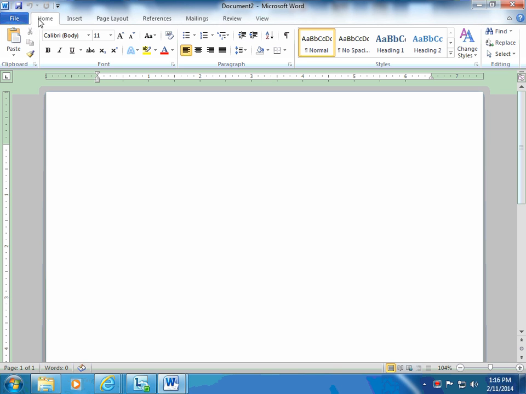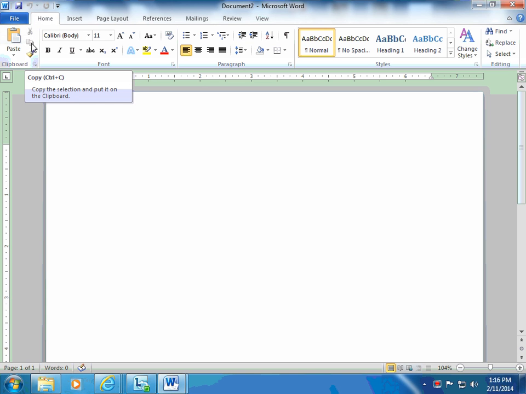Back to the tabs. We have a Home tab, which has many different functions. We have a clipboard function, which inside the clipboard we have a paste, and the paste is to paste the contents of the clipboard. We have a cut function. You can also use the keystrokes by pressing down Control and X after you select the words that you want to be cut.